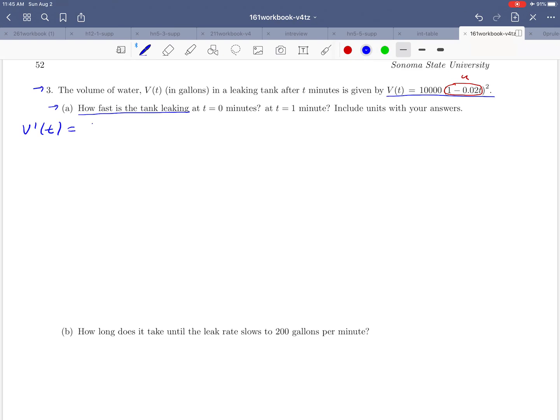The first thing we've got is a 10,000. That's just a constant that's multiplied in front, so that's just going to come along for the ride. And then we need to take the derivative of the whole function, u squared. That's going to be 2u by the power rule. And then the last step is to multiply by the derivative of just the u. What would the derivative of just the 1 minus 0.02t be? That's going to be minus 0.02.